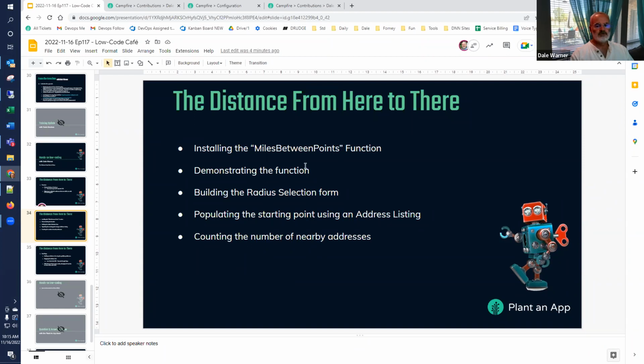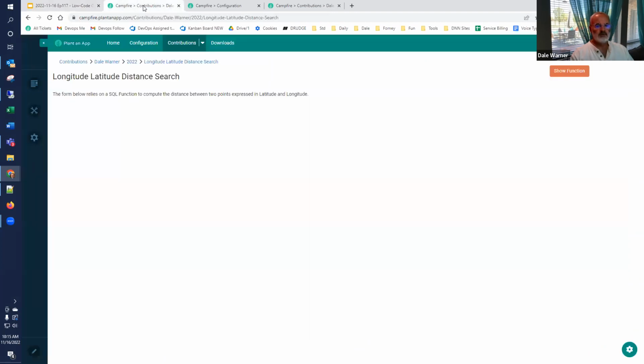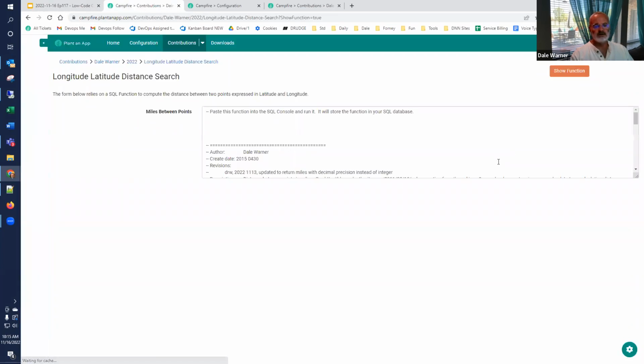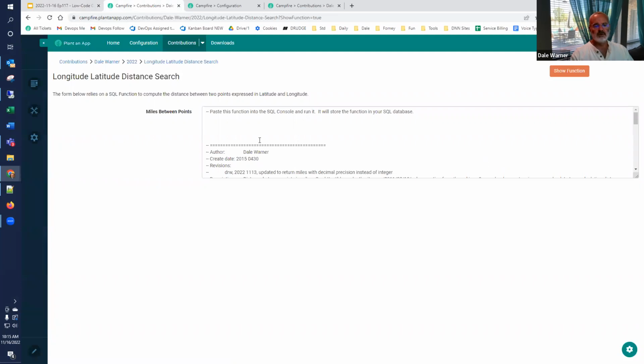Let's start with installing the miles between points function. So on Campfire, we have this beginning of a contribution that is the longitude, latitude, distance search. And so any of you familiar with Campfire will be able to find it there. I have a button here where the function is hidden, but you can just click the button and find it.